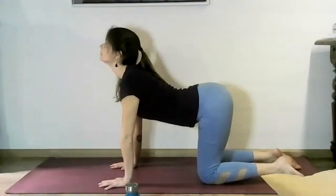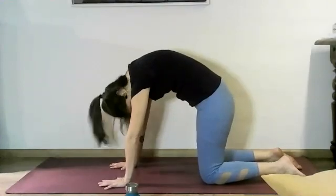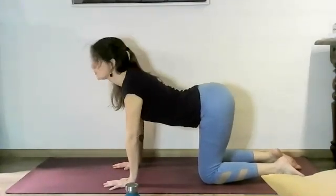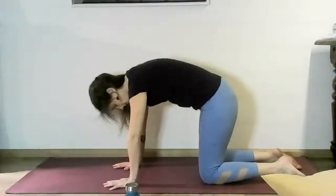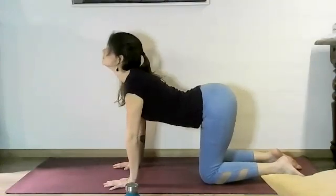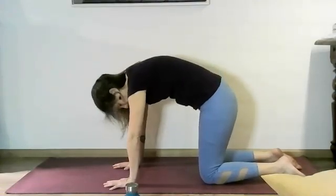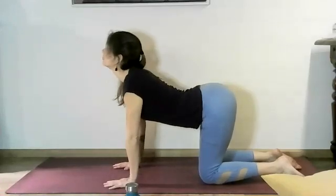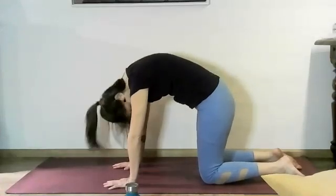Inhale up, exhale down. You can go at any pace that you want. If you feel like going faster or slower, go ahead and do that. But focus on going with the breath. Inhaling, looking up, exhaling down.